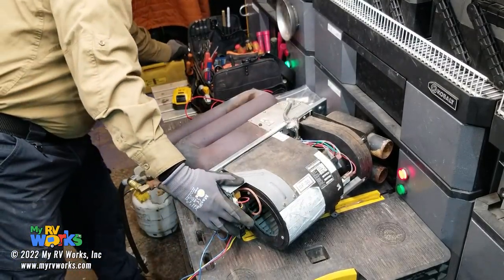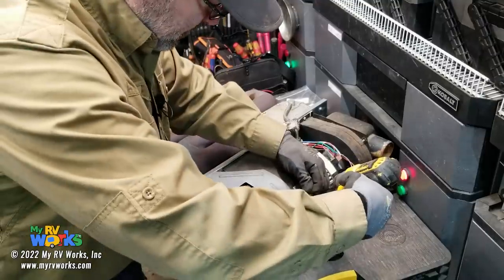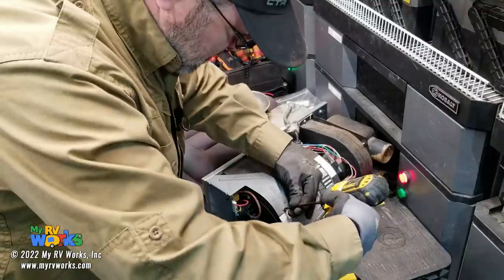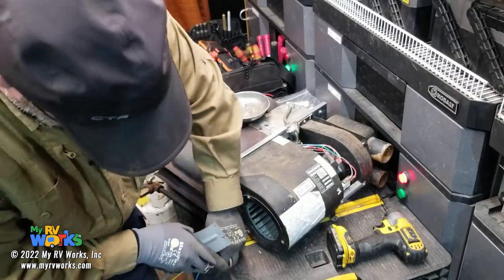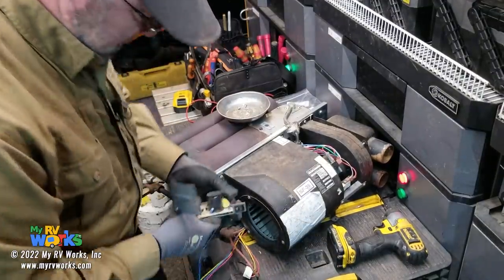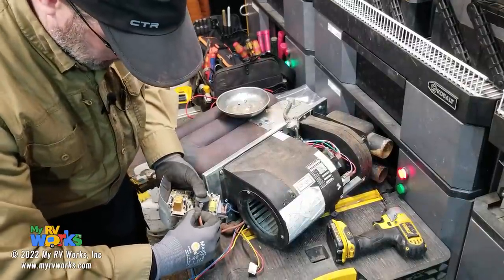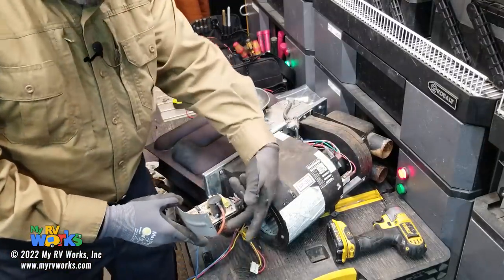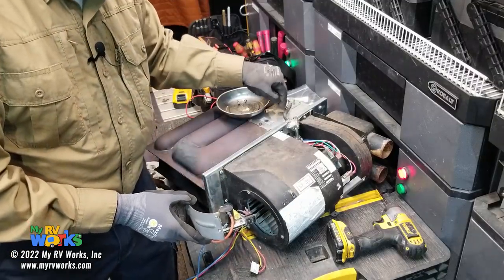It's connected to the igniter, okay, on your control board. That's that big round thing. Okay, right there. Okay, so the wire that's connected to this, on this furnace, it's this big orange wire. And so after I'm satisfied that my sail switch is happy and everything's happy, then I'm going to start striking an arc down here. Think of it as a spark plug. And my spark plug is going to arc inside of my burner.